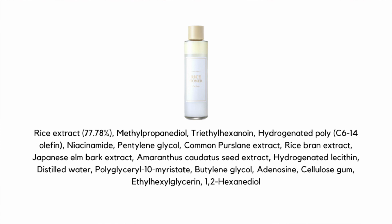Referring to it like an essence, in a way you could see it like this because it does contain 77% of rice extract plus a nice dose of brightening niacinamide. So it's got a high concentration of a great ingredient with good antioxidants and some brightening, which are some real key traditional components of essences. So yeah, that's not what it says on the bottle, but that's how it's working for me. And I'm actually reaching for this a lot recently. Is it a wow? No, but it is a nice supportive player in my skincare routine right now. And you know what? It's a pleasure, really, to use.